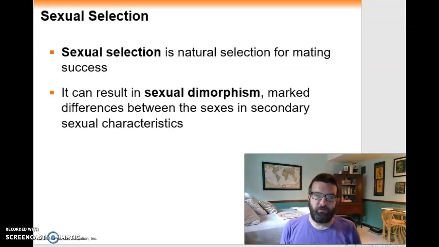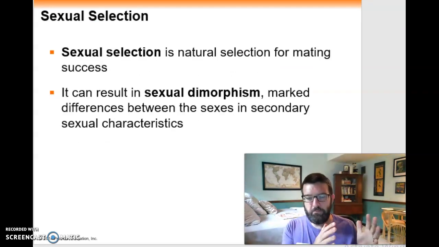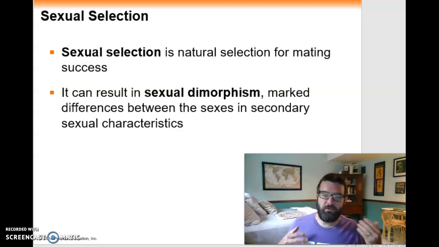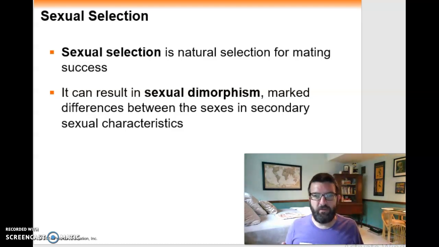One example of natural selection that we kind of place into a different bucket because it has nothing to do with survival is sexual selection. Sexual selection is natural selection for mating success, right? So really, again, survival has nothing to do with anything except insofar as it allows you to have more offspring. And so if a trait doesn't increase your survival, but does increase your ability to attract mates and therefore have more offspring, it can be beneficial. It can increase your relative fitness.